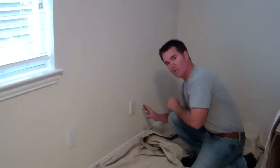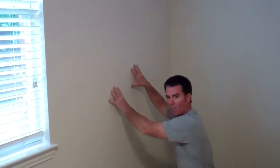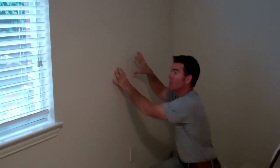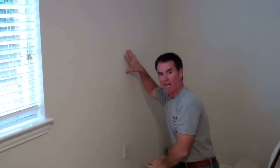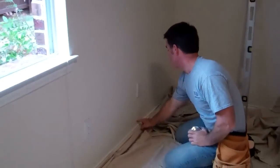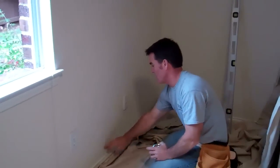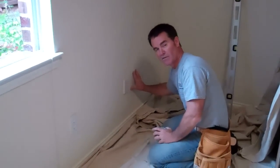If there's nothing there, then we're going to continue and we'll cut a larger hole, not quite the exact rough opening we're going to use, but a larger hole to make sure that it's a good location before we start knocking out brick, because that's the last thing you want to do is knock out brick and find out you made a bad decision. We're going to center it between the window and the corner here, and that's going to be our best location to put the door. I've got a mark here of center, and I'm just going to cut a hole about 2 foot wide here and just a little bit up, so in case this doesn't work, there won't be that much drywall repair. So I'll get to work.